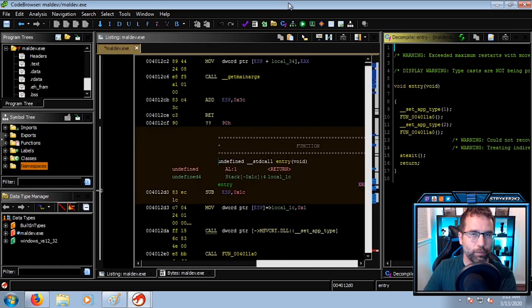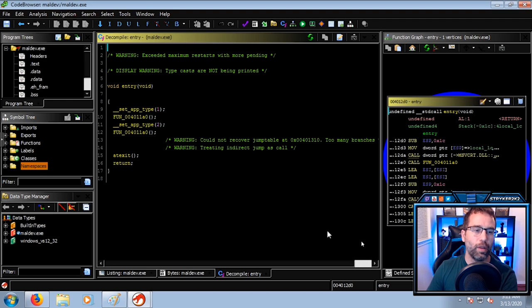Well, even though I am adequate in assembly, I prefer seeing everything in C code. So I'm taking this decompiler, I'm dragging it up here from the top bar, and I'm placing it smack dab in the center of my assembly code, and I'm going to make it bigger. And that leaves this over here that I can have my function graph and my defined strings.